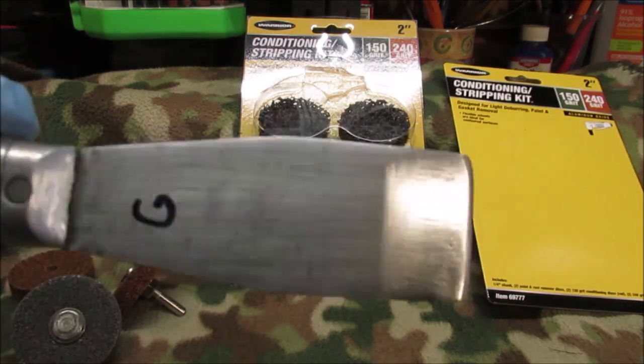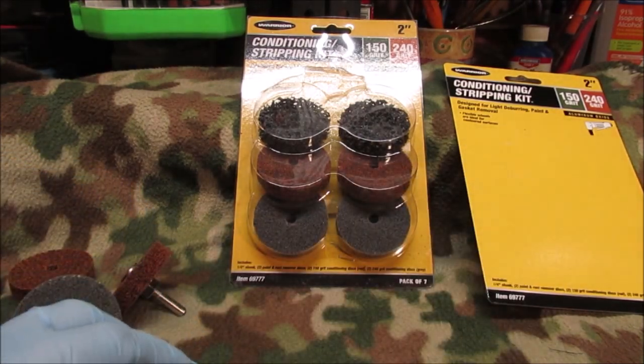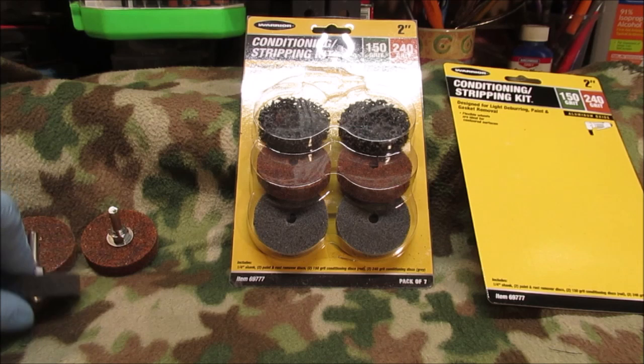I am going to go ahead and polish this for the fun of it. I did a video on this and sandpapered it. Nah, we're going to go ahead and polish it for the fun of it. We got everything ready. We're kind of hurrying because we're waiting for our new belt sander to get here. It's supposed to arrive on the truck sometime this afternoon, so we want to get some other things done. So, we're out of here.